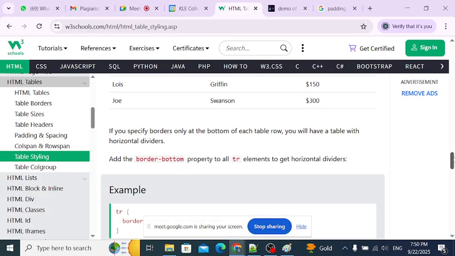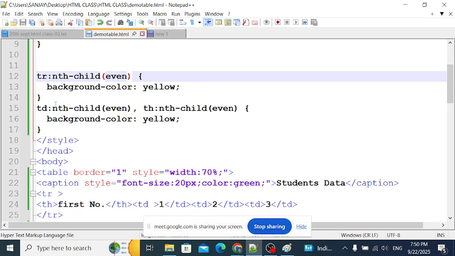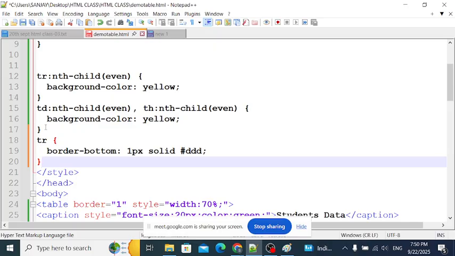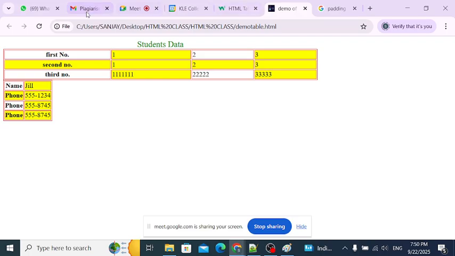Like that we can make the border here by using this property, that is tr border-bottom one pixel solid. So border-bottom one pixel, only border-bottom. That time, only the table's bottom border will appear.